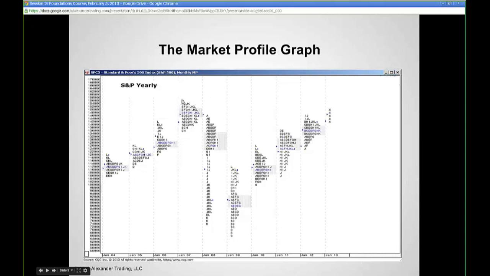An auction is not always this nice, neat Gaussian shape where you have a third standard deviation up here, a third standard deviation down here, and then your high volume node is at the mode of the distribution. So it has the general shape of the bell curve of a typical standard distribution, but you're missing the point if that's what you're assuming is always going to occur. Not only are you missing the point, but you will be thoroughly confused and even worse, lose a lot of money if you're assuming that all auctions are going to end up in this nice Gaussian shape.